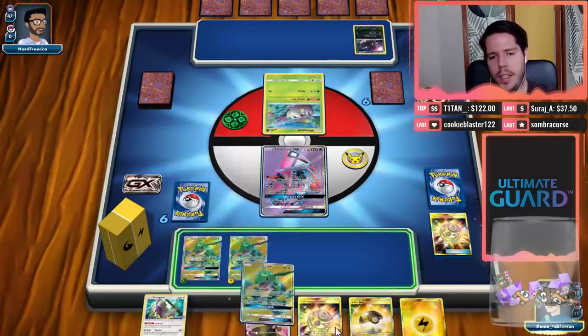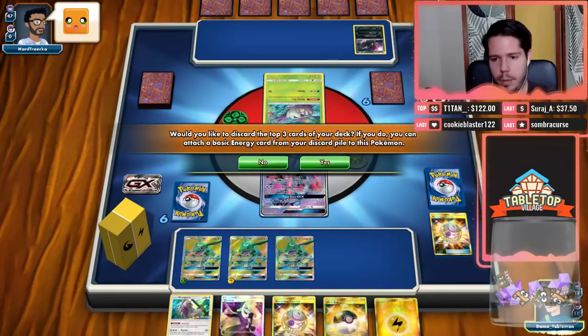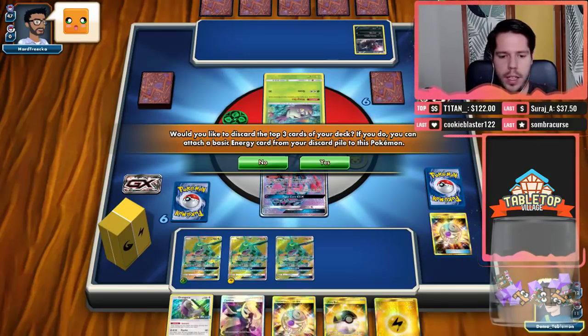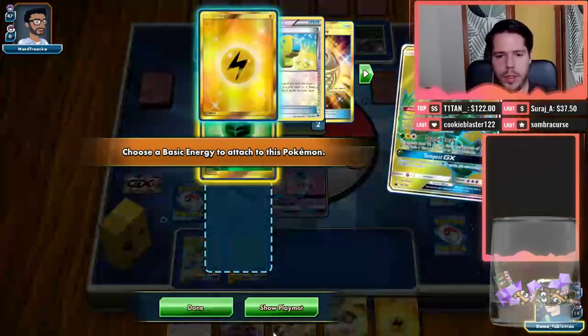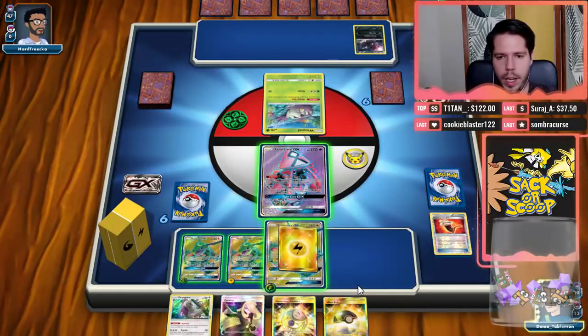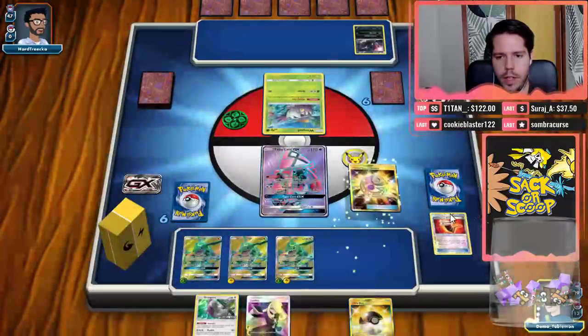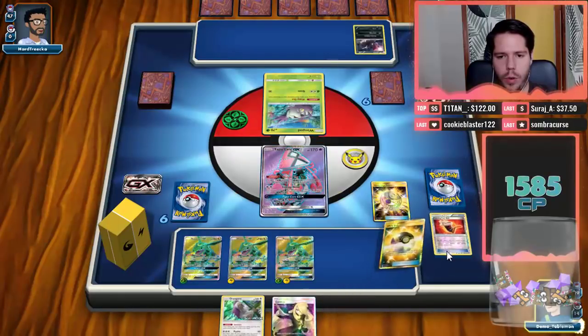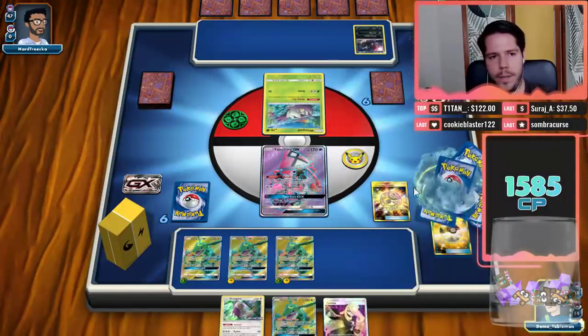I think Sylveon EX will help. They have fixed it, so you can ladder now. Okay, so I might have to restart the game to do that. We'll see. Okay, I'm gonna attach energy. No reason not to get that 4th Ray here.